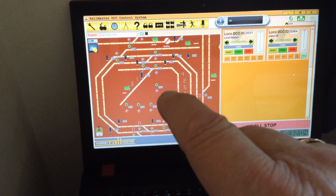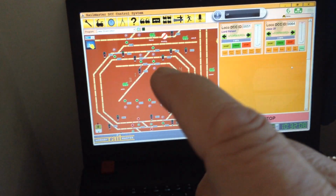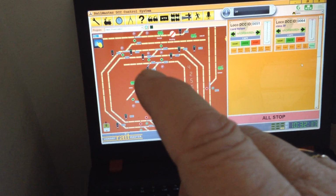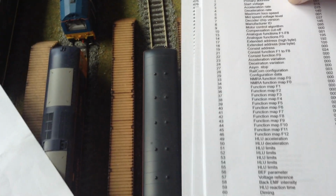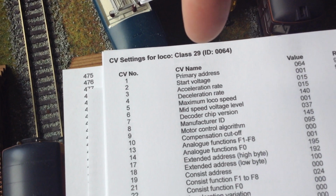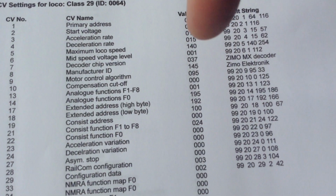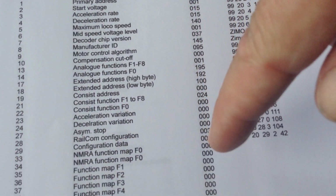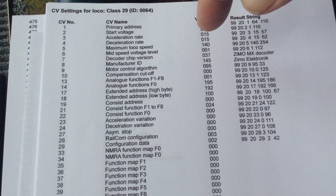But also, when you are programming a loco and you're running the CVs and changing the ID, the acceleration, deceleration, or everything else you want to change in it, you can print that off. And what I've done with this one particular one is there. It tells you it is for loco 29 ID 64, and it gives you all the different values which you set into the system. I was quite surprised with this when I printed it off.